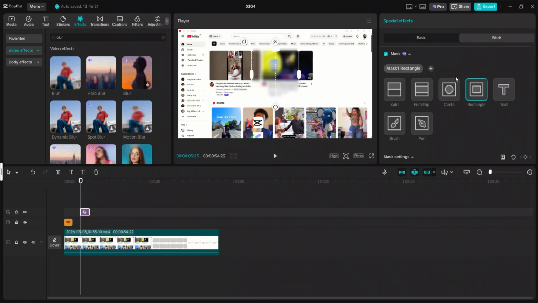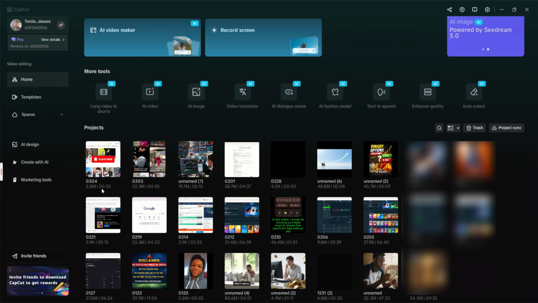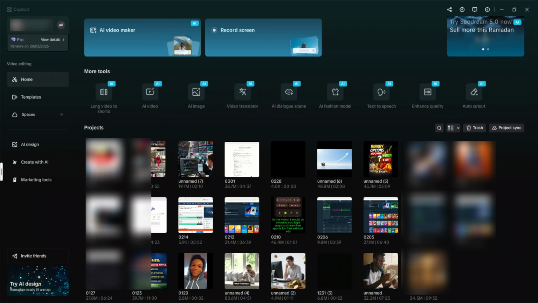So in order to save your time, if you want to get a pro version, this is the best way to go about it. Once you open your CapCut again, I'm opening another CapCut tab. I'm going to be showing you how to get the pro version for free for up to 70 days. You can see that I'm here again on my CapCut. When you open your CapCut, this is your home screen. This is how you get your 70 days for free.